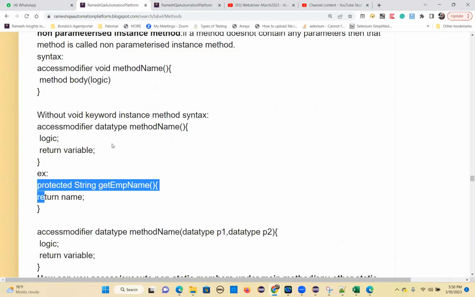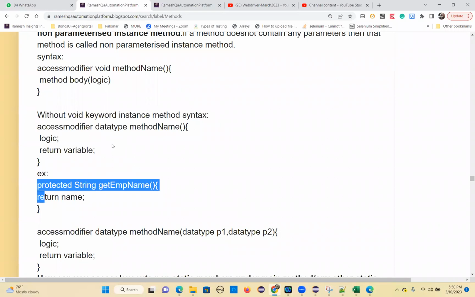I have shown you 3 scenarios. Now non-static methods and non-static variables are there in your class. How can you call them in the same class? In another class? In another package class? Again the same 3 scenarios. So 3 scenarios for static, 3 scenarios for non-static also.